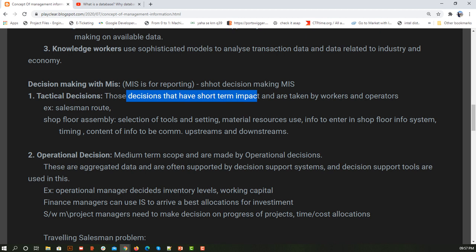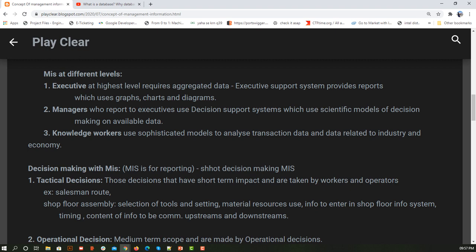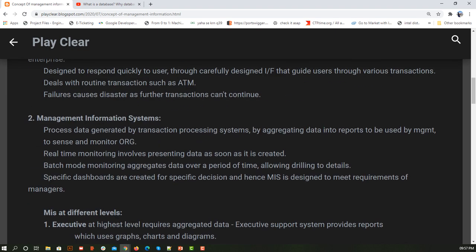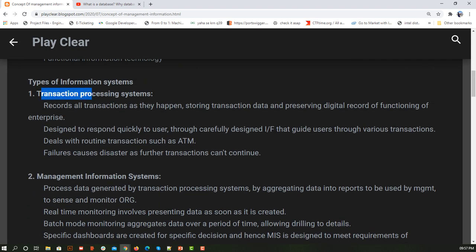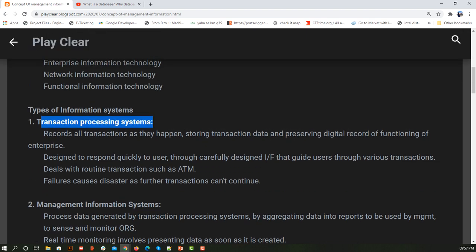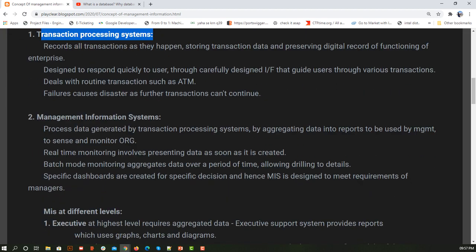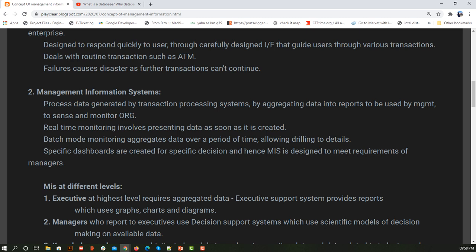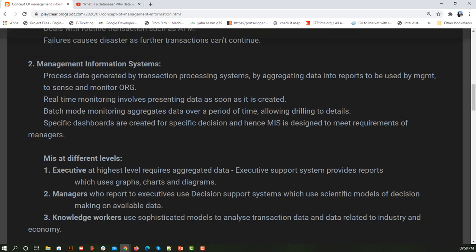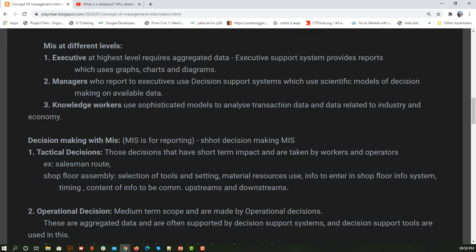For example, we have taken a salesman example where he was using a kind of information system. He was using transaction analysis. If you can see, he was using a transaction processing system for transaction purposes. If he sold something to the customer and the customer needs to pay him, there will be a device to receive money, or he'll be using his QR code for receiving the money. So those kinds of transaction processing systems he is using.